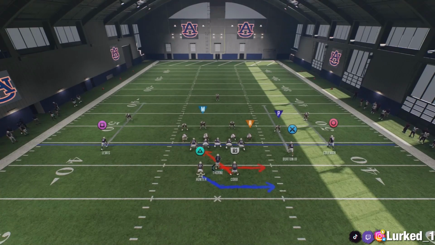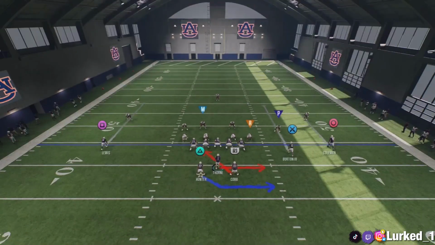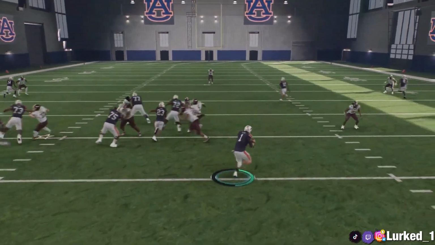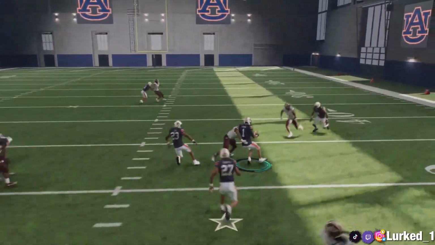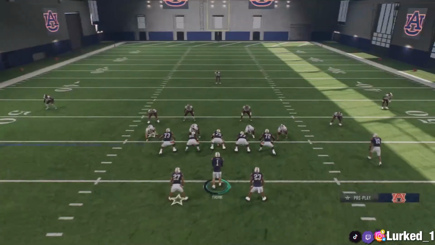So basically, if you see the A icon, which is that defensive end on the right hand side, run down towards your running back, you want to go ahead and hold X to keep it with your quarterback. Then you want to hit triangle for your pitch option. So it just all depends on that defensive end. So if he runs down like he does, we're just gonna go ahead and keep it with the quarterback, because y'all seen that that defender or the cornerback or the safety was on the running back.